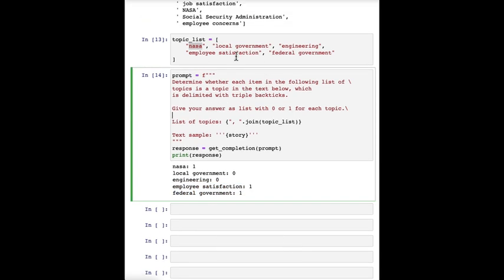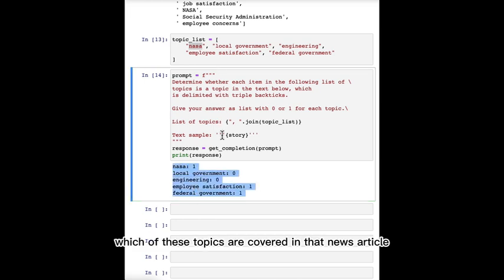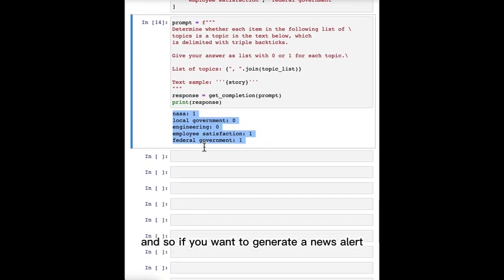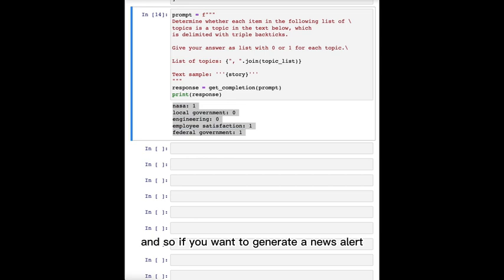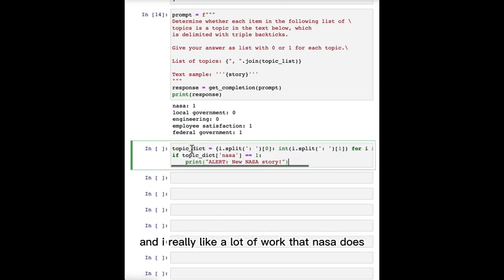So with this, in machine learning, this is sometimes called a zero-shot learning algorithm because we didn't give it any training data that was labeled. So that's zero shot. And with just a prompt, it was able to determine which of these topics are covered in that news article. And so if you want to generate a news alert, say, so that process news, and I really like a lot of the work that NASA does.